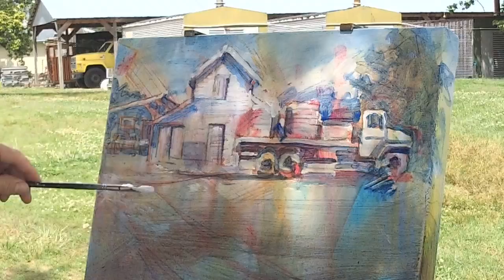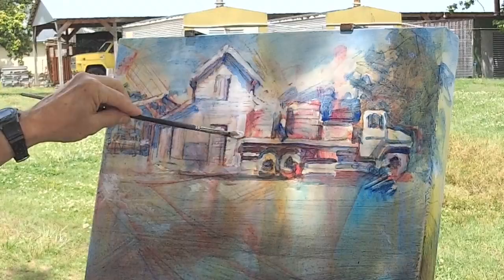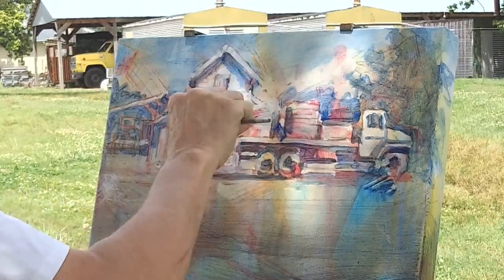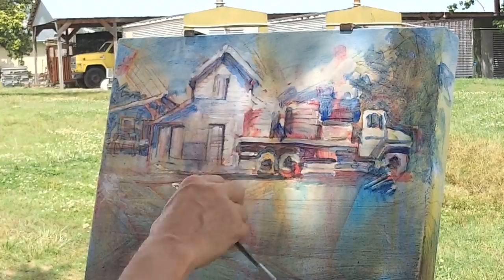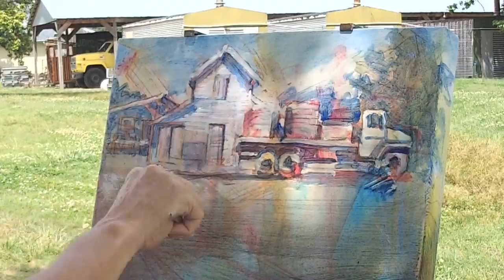Oh, wait, I'm painting over one of my pink, whatever, canister things. I don't know what that is. Big pink tank on the back of that truck. It might be a sewer, a septic tank truck. That would be funny. That would be appropriate for painting Real America. Septic tank pump. I'm not sure that's what it is, but now that I think about it, it might be. That would be okay.